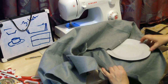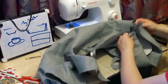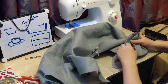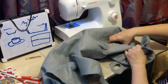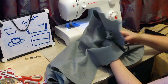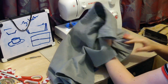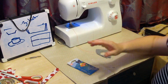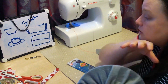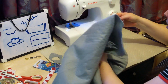So what I've got here is an old plate. Now this shouldn't be a problem with the grey, obviously, but I promise you, if you were to do this with a bright red or any other colour, go as interesting as you like, it would bleach through onto the china. The dye they use is so strong.